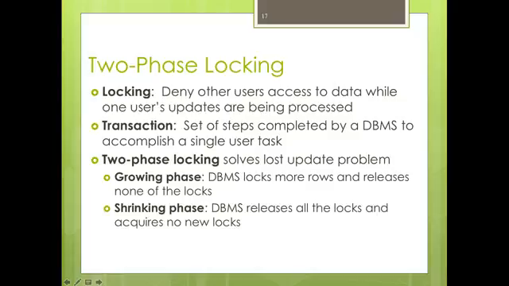The better way to handle this is what's called two-phase locking. And what two-phase locking is, simply, is that we put a lock on the entire record or even an entire table, depending on the system. And then we simply state, hey, I'm doing something with this record or with this entire table. Nobody else is allowed to touch it until I'm done with my transaction. And a transaction is the set of steps that's required to complete the entire task.